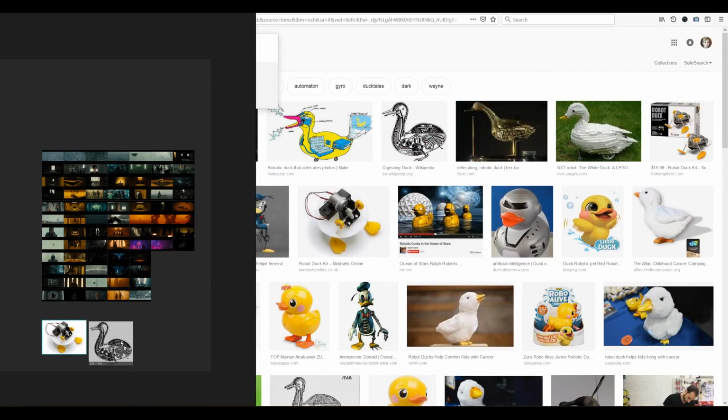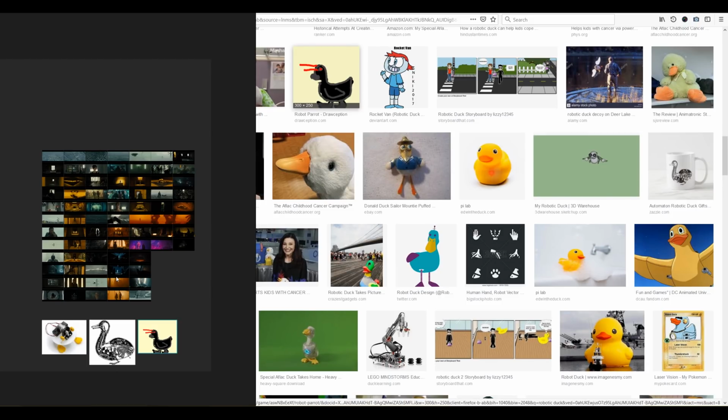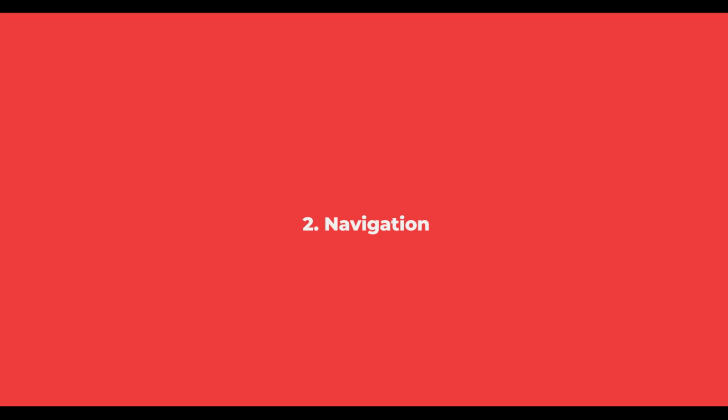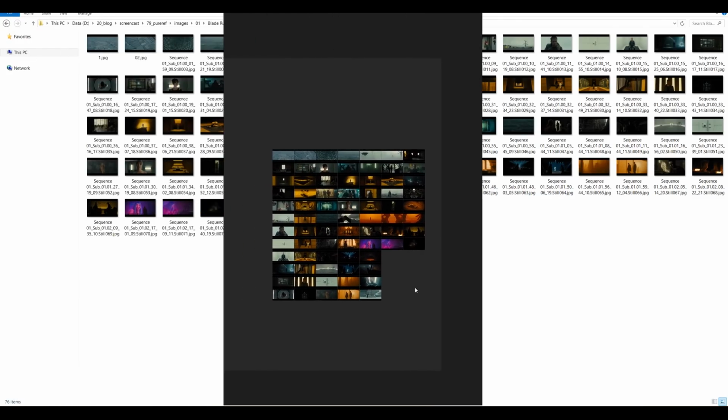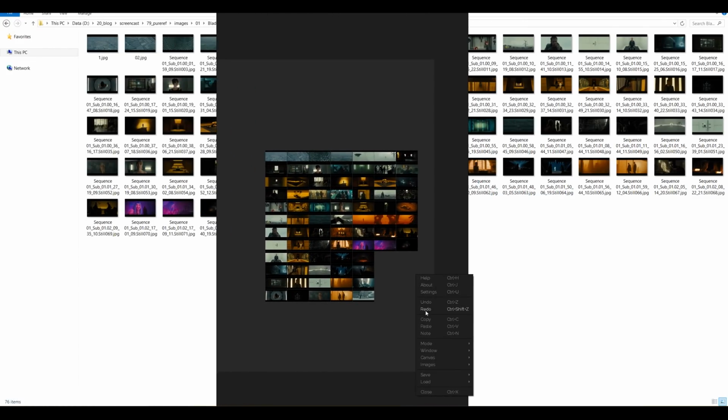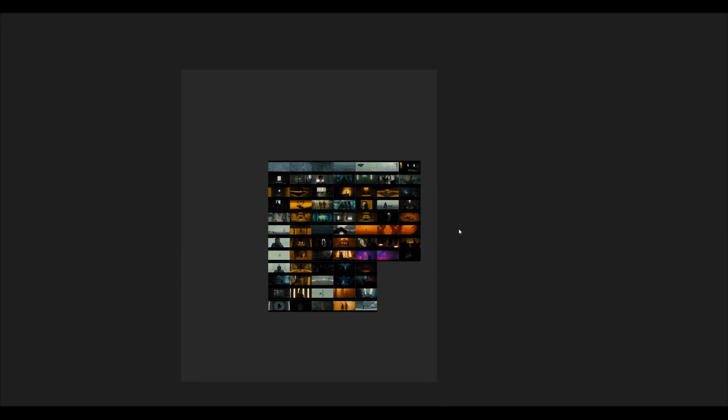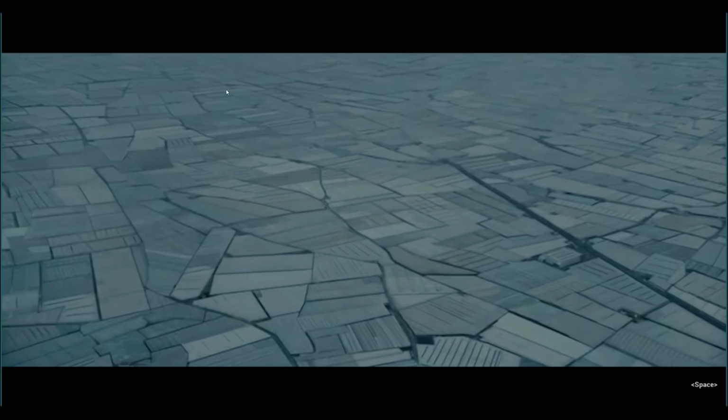That's pretty darn amazing. And now let's explore the second feature of PureRef that makes me happy, which happens to be navigation. We can press the right mouse button to drag the PureRef window wherever we like, resize it however we like, or make it full screen, alt and left mouse button to pan around, or if you are in the full screen mode, you can just keep pressing right mouse button to do that. And throughout the process we see no borders and no buttons. Woo! You can hit space to frame the selected image just like that.